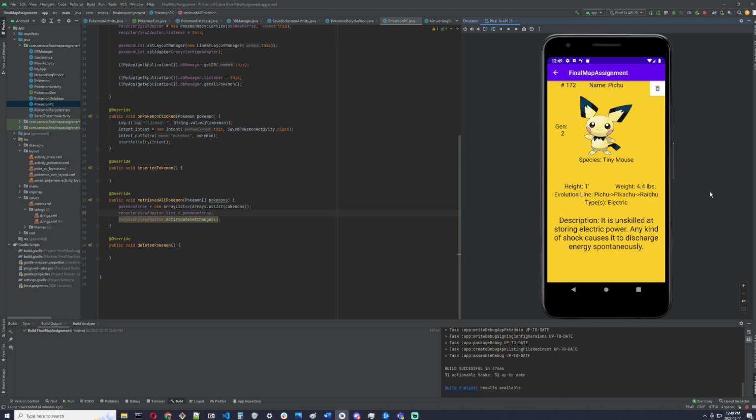And as you can see, the image finally came back with the Pichu image that we were looking for.